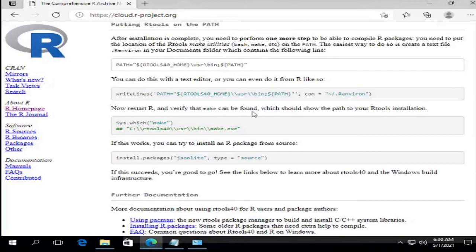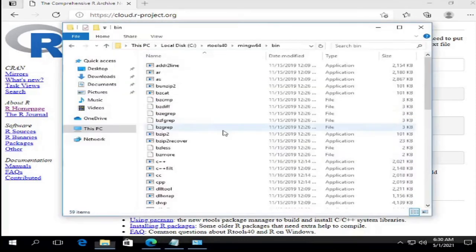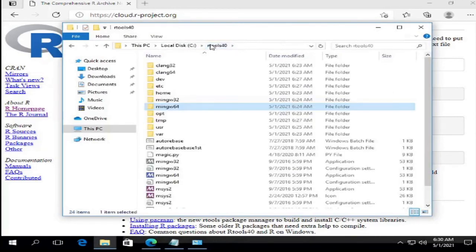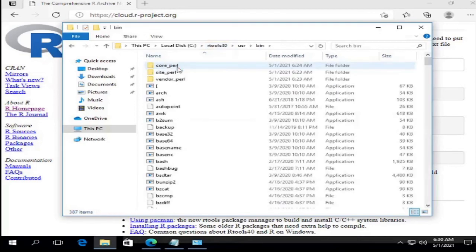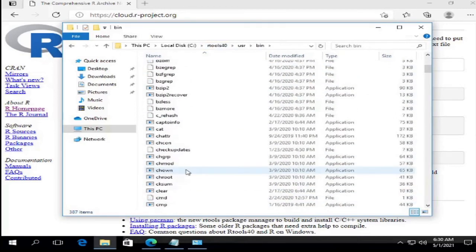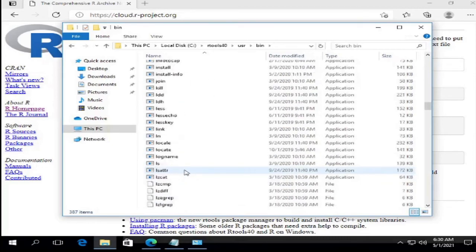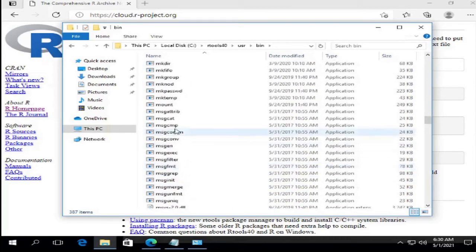I mean, you can as well confirm here. Sorry, I think we should add the make.exe to path, not these others. So just go back, usr, make.exe is in bin, make, where you should be somewhere here, yeah, make.exe.